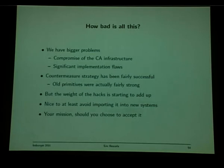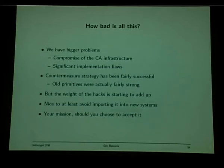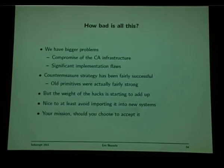So if we're designing new systems, it would be really nice to have a setting where that wasn't the case and where the primitives were much more robust and we didn't have to screw around with them so much. So in the spirit of yesterday's talk by Russ, the mission I'd like to ask you for help with is: can you figure out the places where the primitives we're using need to be fixed, make a clear case for how they need to be fixed, and show us how to fix them in a way that isn't too painful, that we can actually do? Thank you.